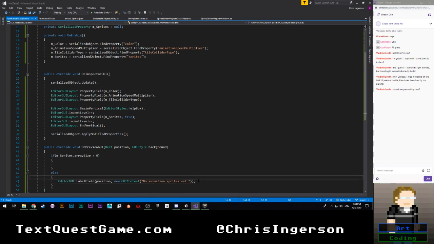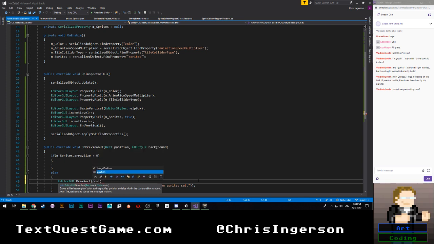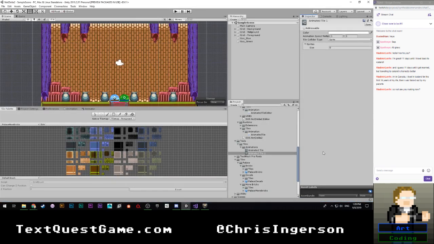I suppose the easiest thing to do is EditorGUI.DrawRect, and then we're just going to say position followed by Color.red. This is usually my go-to default thing to figure out where controls are being drawn. Excuse me, I had to blow my nose again.